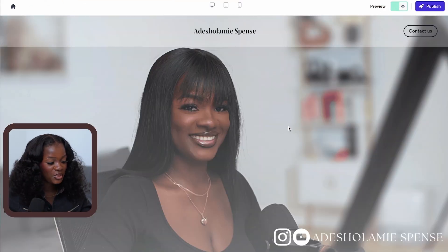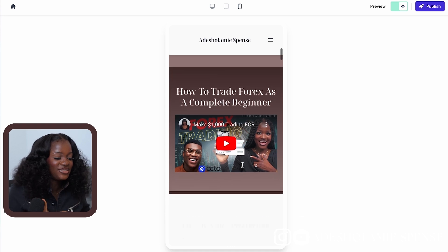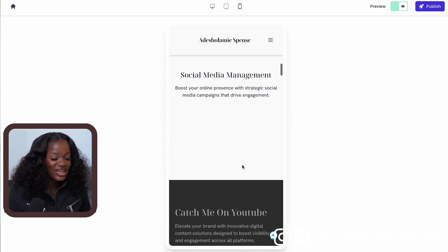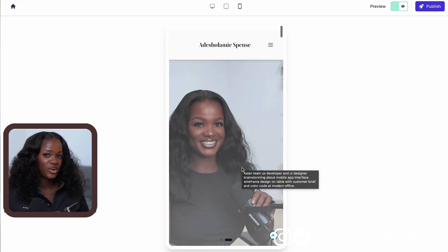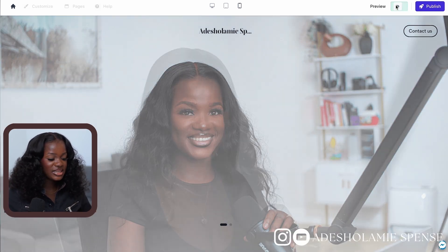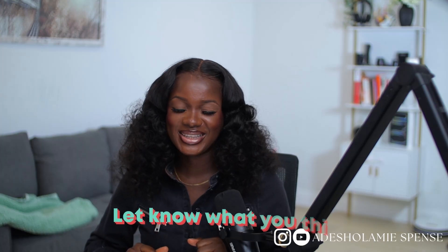When you find the look you like, click 'Done' and save. Let's preview what it would look like if we were going to publish it right now — just hit the 'Preview' button and boom, there we have it. This is so nice! This is what it would look like if you checked it out on a phone, and it's pretty amazing — see how nice and simple it looks.